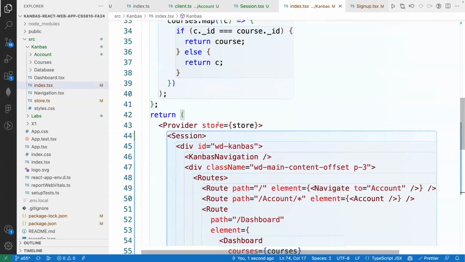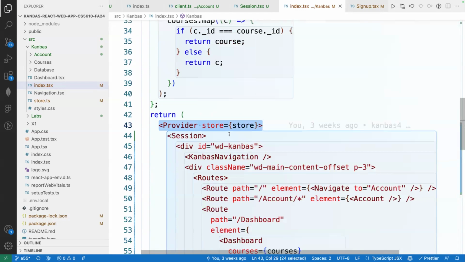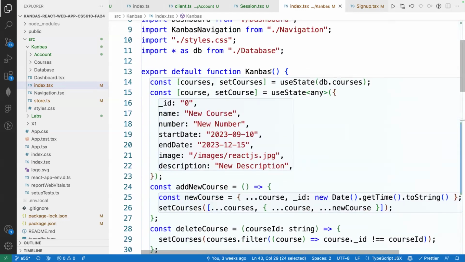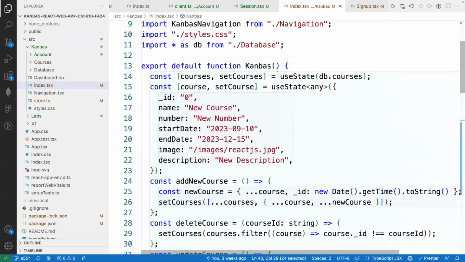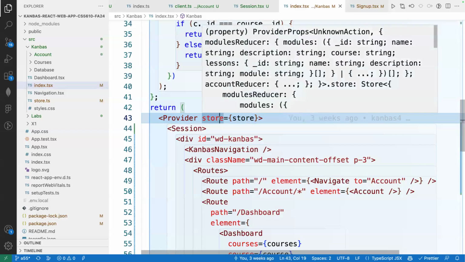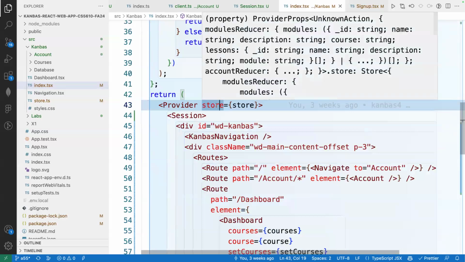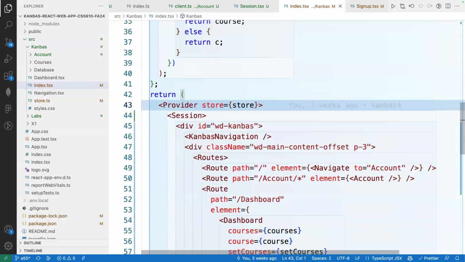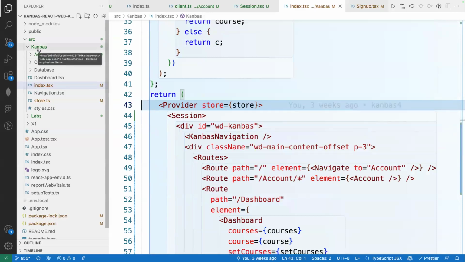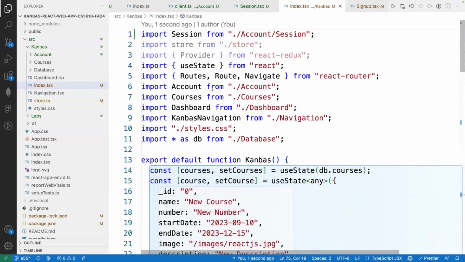Now notice that the provider is implemented down here in the Kanbas. That's a problem because here in the Kanbas component, I want to be able to extract the current user, but the provider that knows who the current user is needs to be up above, in a component above myself, so that I can access it and use a useSelector. Notice I can't use selector here because my provider is not above me, so I don't have that information. So I'm going to move the provider. Instead of having it here, I'm going to move it up one to the app. So I'm going to remove this from here. No provider here, and no store here either. Provider and the store.